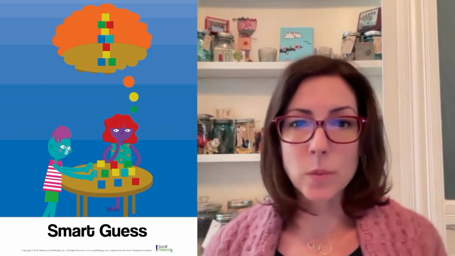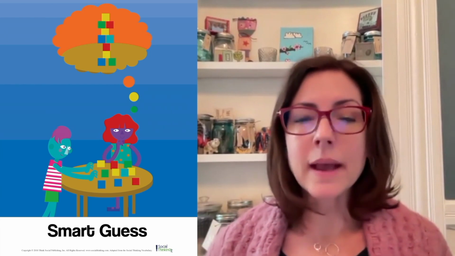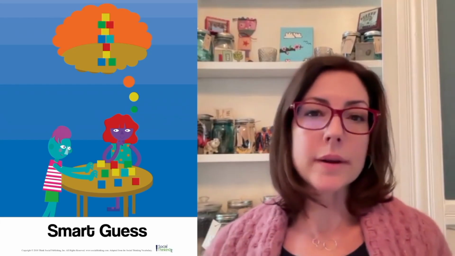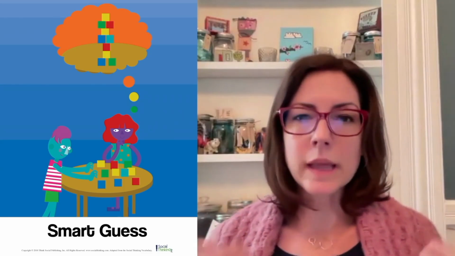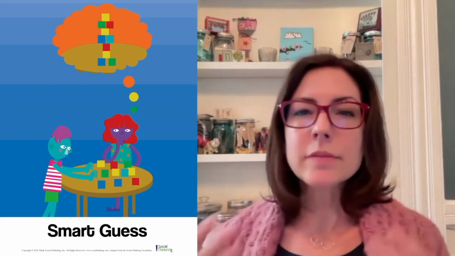We have to make smart guesses in conversation to understand someone's message, what they mean by what they say. We have to make smart guesses as we are interacting with somebody, even if we're not having a conversation, as we try to make guesses about their motives and intentions. Why are they walking towards me? What did that facial expression mean? All of that information relies on making a smart guess. Smart guesses about what people might be thinking and how they're feeling. And really importantly, to try to figure out what is the plan of the group? What are the unspoken rules and expectations here? And even making guesses about, well, what are my options and choices?